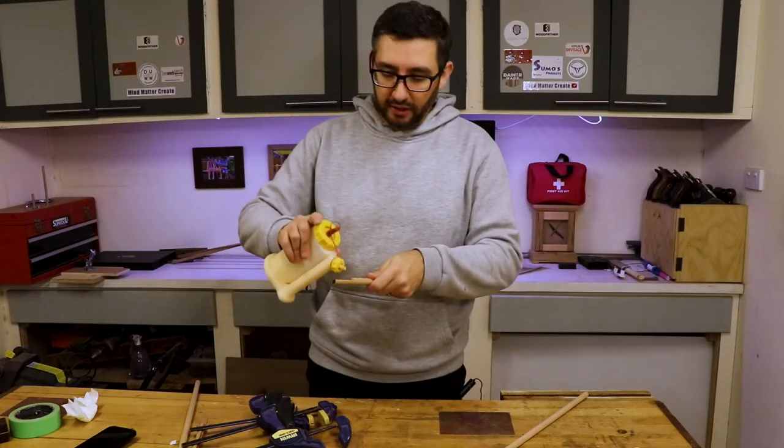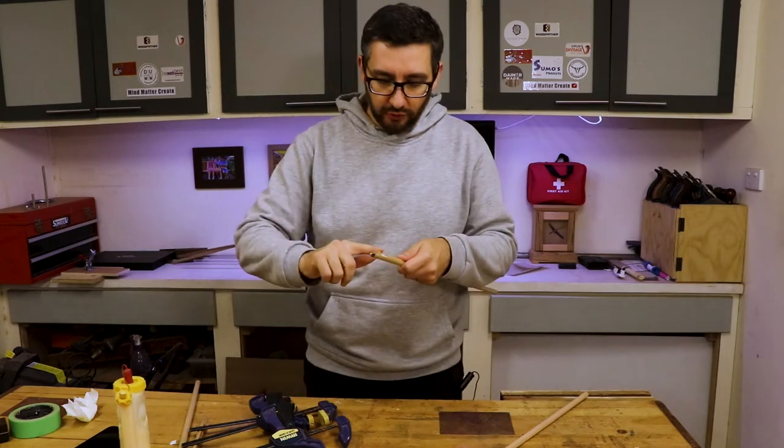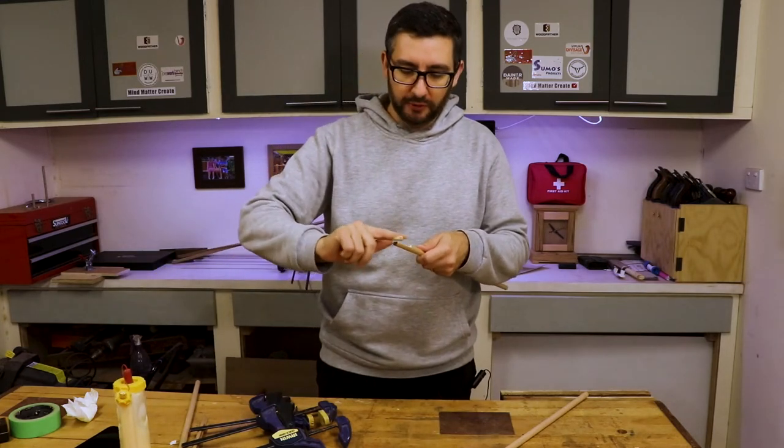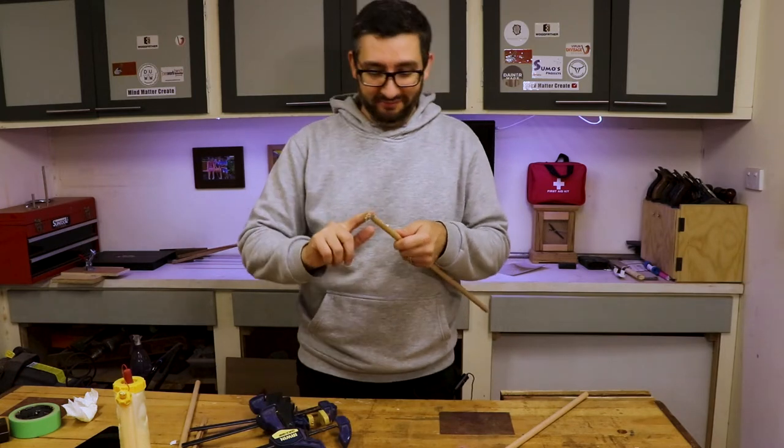I guess what I've made here are little half laps in the dowel. It might not be the strongest joint in the world, but I think it's going to be strong enough for its purposes. This kite will fly, probably just the one time.